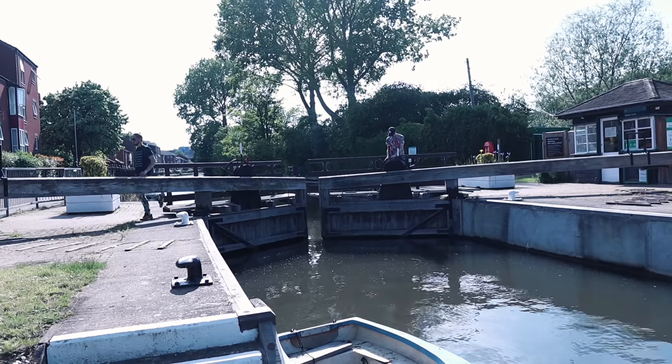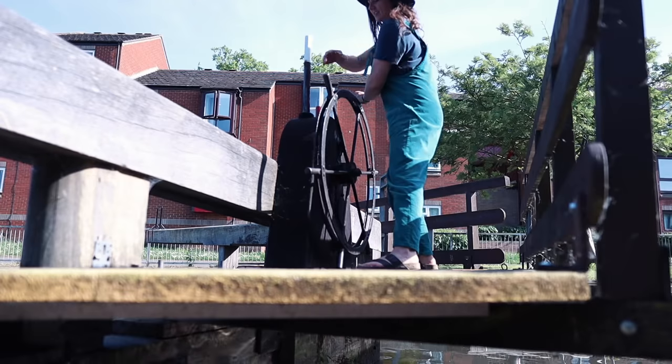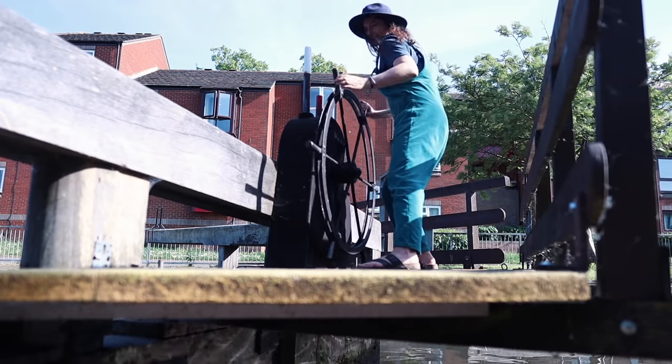Yeah, unfortunately. But yeah, we're about to go onto the Thames where it's all sunshine. There's going to be no more clouds now ever again because we're on the Thames. It's just going to be sunshine, paddleboard and Pimm's. Minus the Pimm's. We're not going to have to use windlasses for a while. Back to the environmental agency locks with wheels.